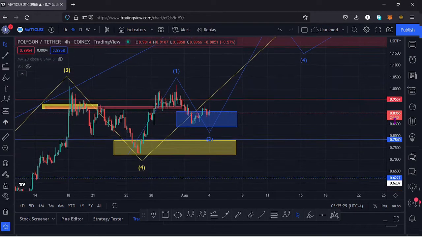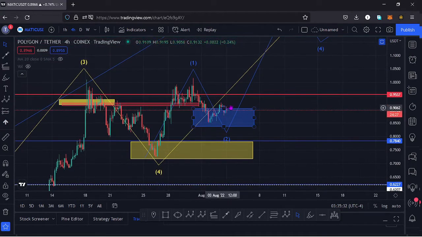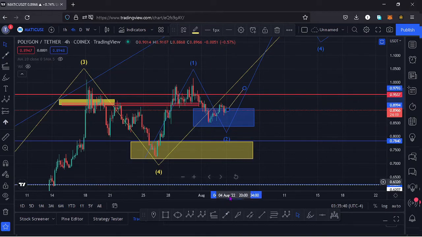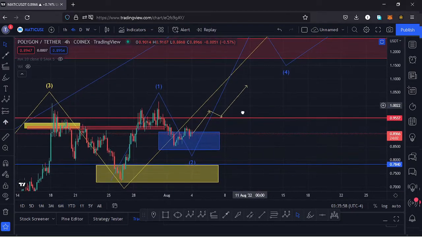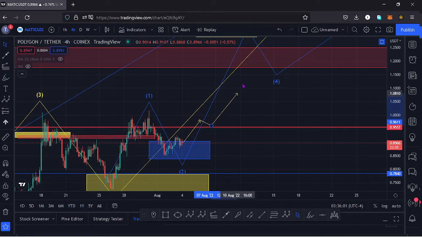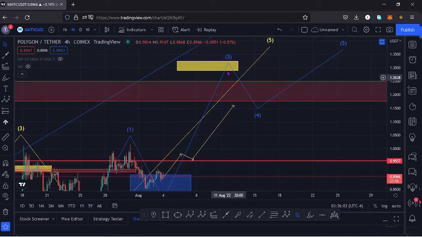It's possible that the price of Polygon Matic might continue pushing higher, and in that movement I expect us to break above this key area of resistance at around the $0.95 mark, and once that happens I expect to then find a retest of that area, and once that happens then we can continue pushing higher. And once we make a high above this high that we made for the wave at around the $1.02 mark, then we can say the breakout is in, and we might continue pushing higher and go to around the $1.308 mark to finish our wave 3 to the upper side.